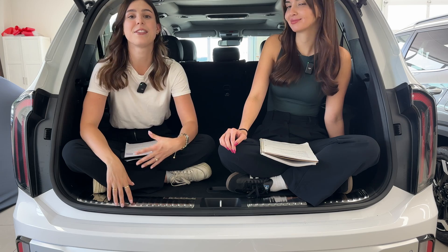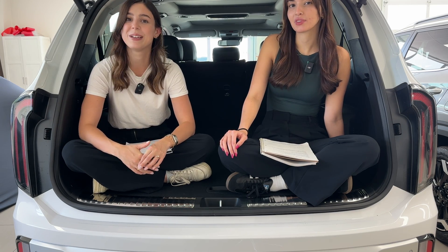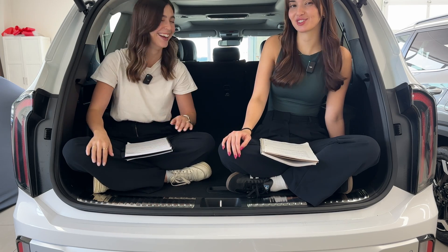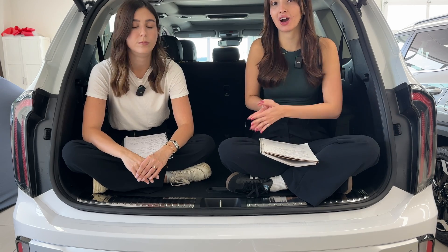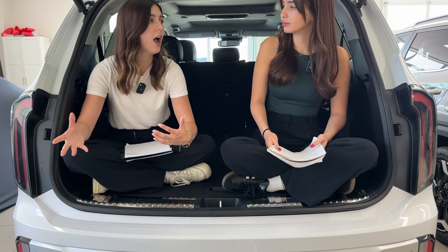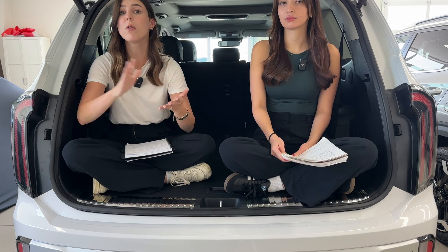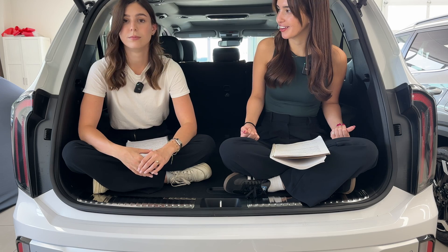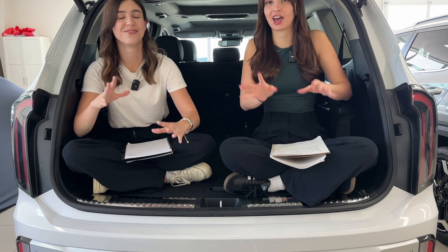I personally love hybrid vehicles — that's definitely something I would consider next, especially over something like a full electric vehicle. You can get a hybrid in just about anything: pickup truck, sedan, SUV. Almost every manufacturer has some sort of hybrid. A lot of people feel more comfortable with them because it's tech we've seen a lot of — it's not new. People buying their second vehicle have seen how it develops and how it holds up over time. They feel a lot more confident in it than something like a PHEV or even a full electric vehicle. PHEV is kind of where we talk about that gray area — it's a separate episode.